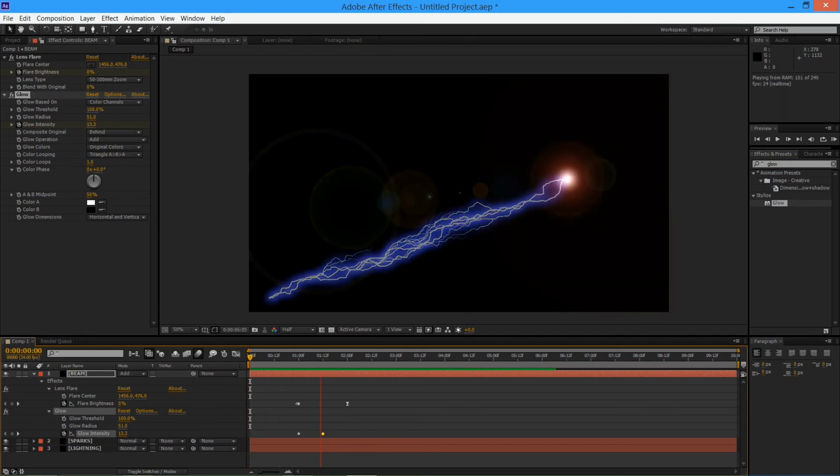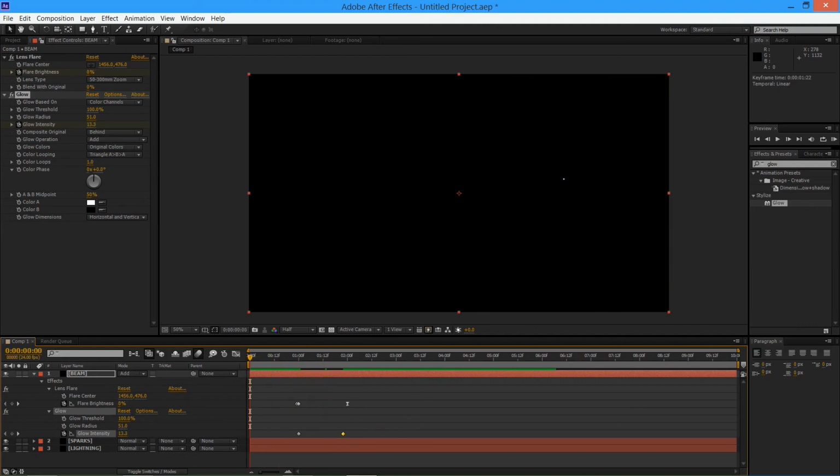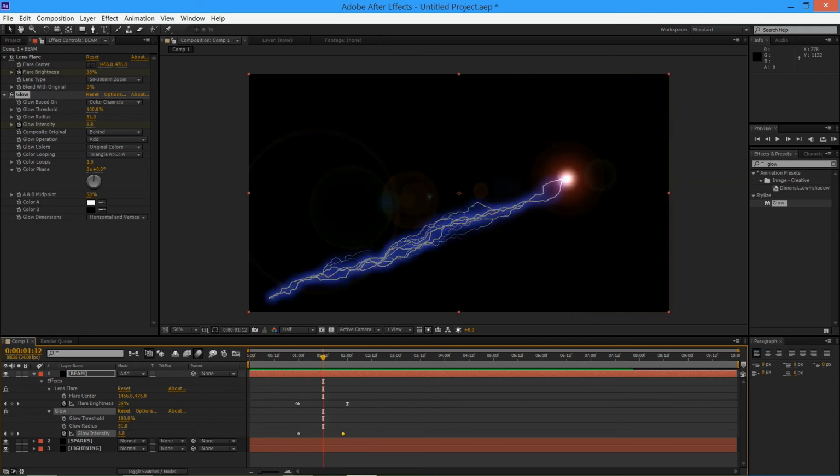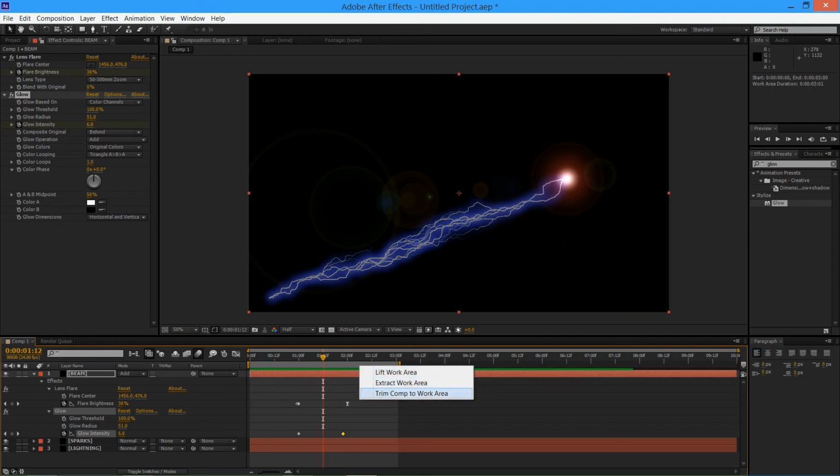And we might want to tweak where this actually happens. So yeah, and then after adding sound effects, we'll have a pretty cool composite. And let's see, that looks good. I just want to test this out a bit. What we can do is actually trim the work area to just 3 seconds, and then trim comp to work area.